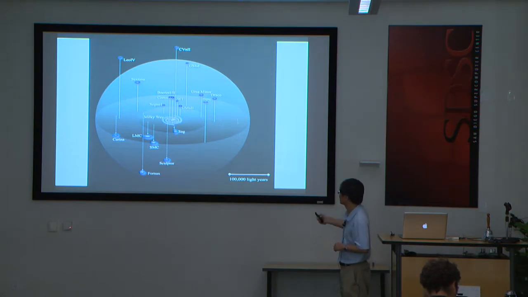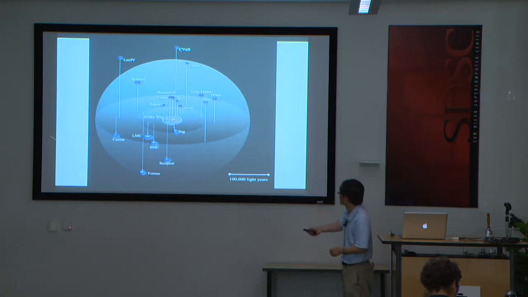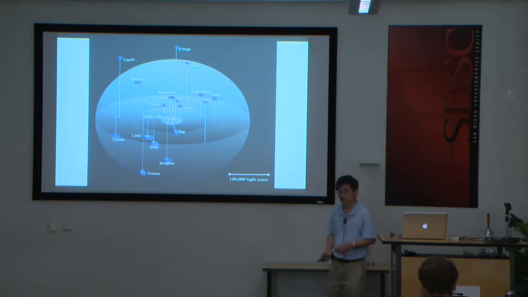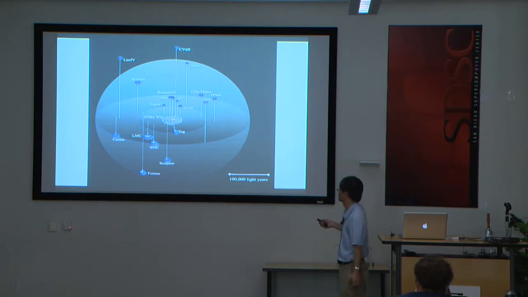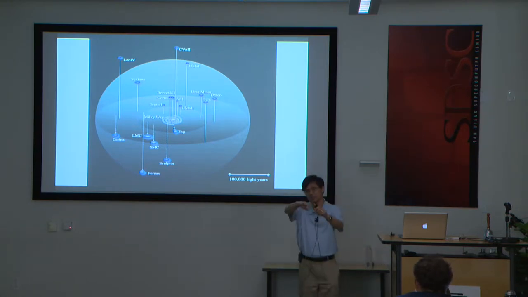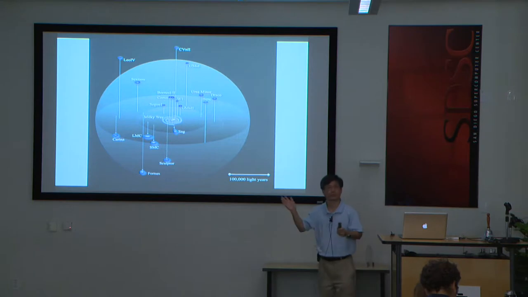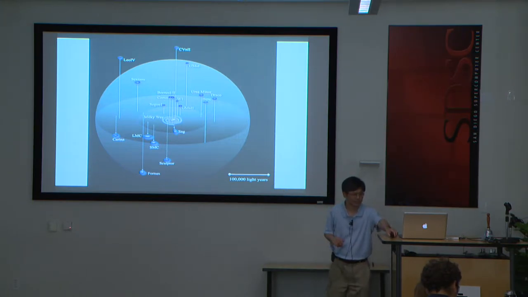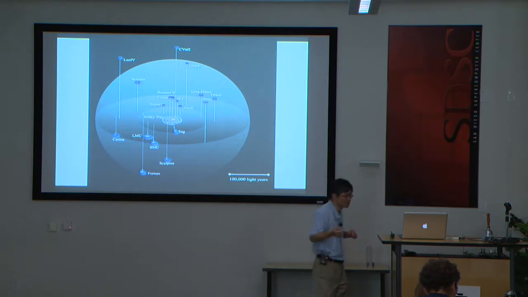Around this dark matter halo we find debris left over from the formation of the Milky Way — these are much smaller galaxies. Because they are small, they are called dwarf spheroidal galaxies, since their shape is roughly spherical. We observe about 10 to 20 of these systems. They are essentially the remnants of the Milky Way's formation process, and this is pretty good evidence that the picture of hierarchical structure formation is quite correct.